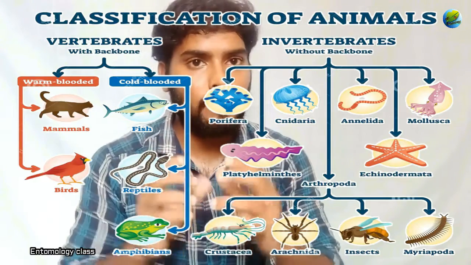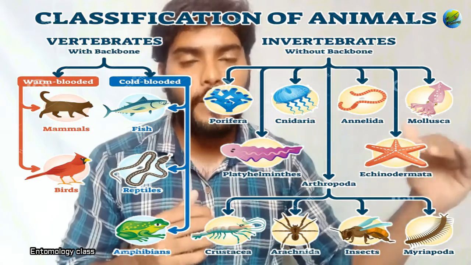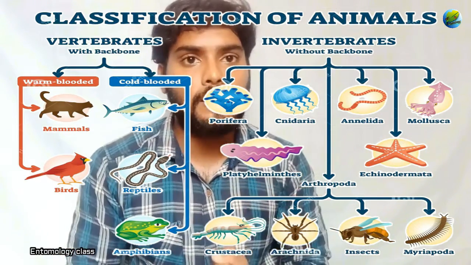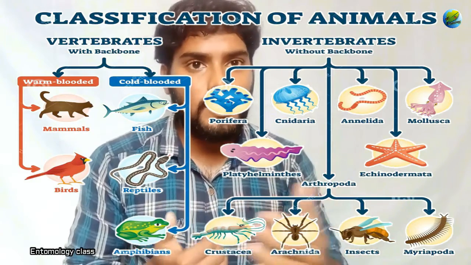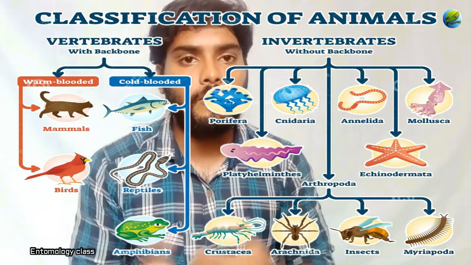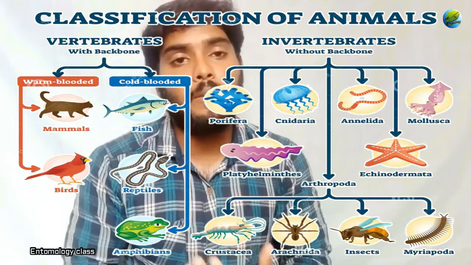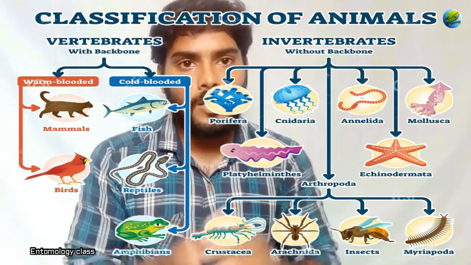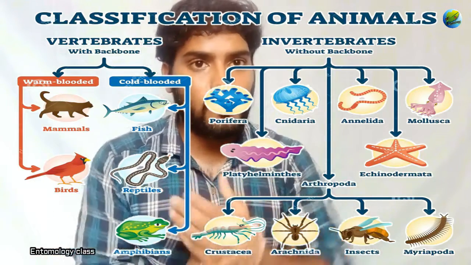The kingdom Animalia has two major divisions: the vertebrate animals, which have backbones, and the invertebrate animals, which do not have backbones. Examples of vertebrate animals are us humans, other mammals and fish. Inside the vertebrate animals there are also different groups like cold-blooded and warm-blooded animals. These things go beyond the scope of our class. If you wish, I will go into detail on animal classification maybe in upcoming classes.